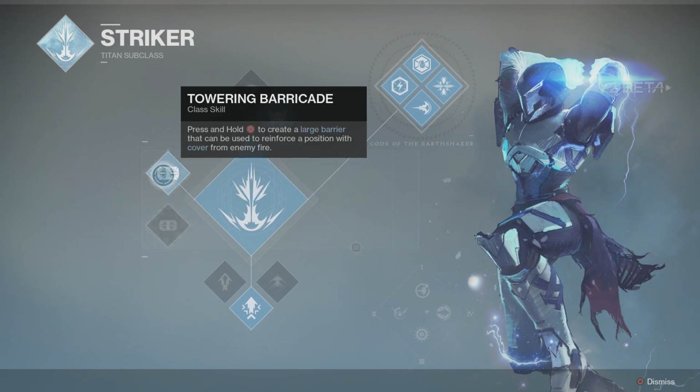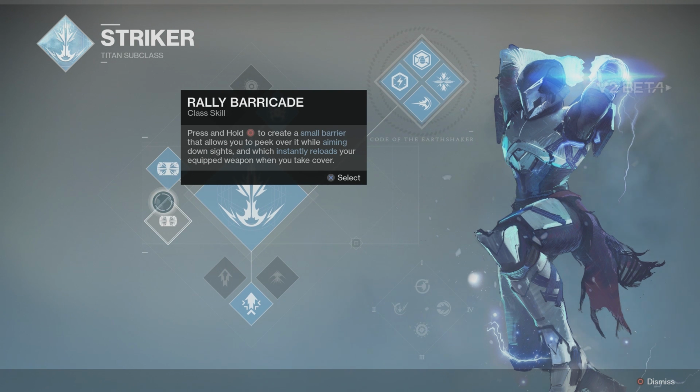Now down on this side we have exactly the same as we had on the Sentinel Titan. We have the Rally Barricade and the Towering Barricade. So for the Towering one, press and hold circle to create a large barrier that can be used to reinforce a position with cover from enemy fire. We have Rally Barricade. Press and hold circle to create a small barrier that allows you to peek over it while aiming down sight, and which instantly reloads your equipped weapon when you take cover.